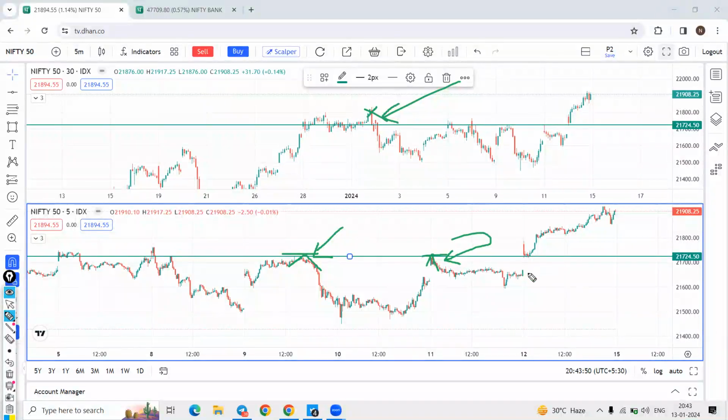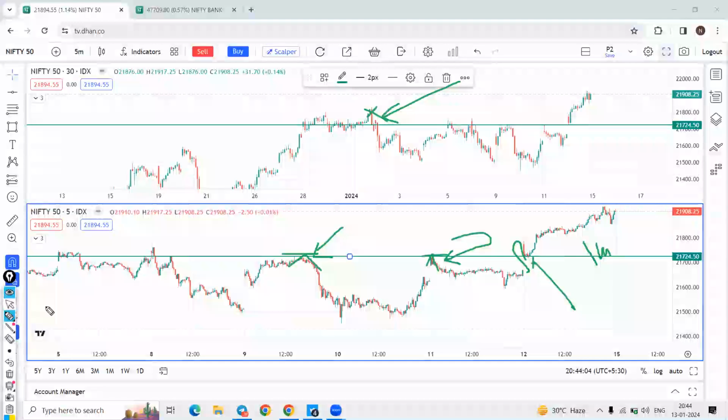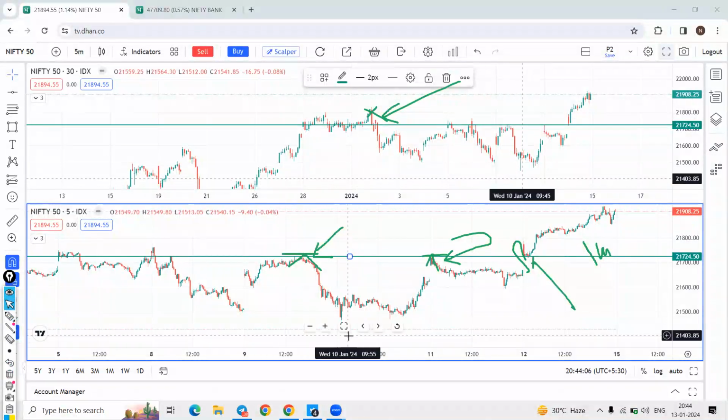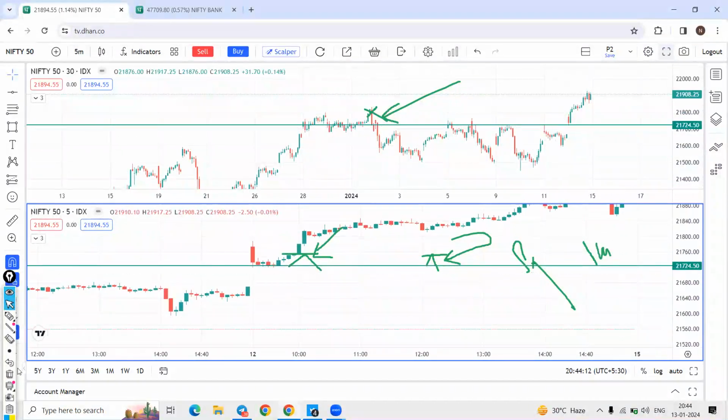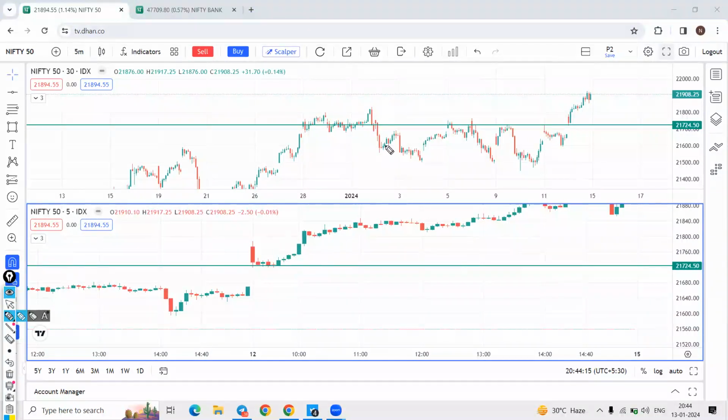Now, what's happening? Price made a gap up, but is trying to come down. The interesting factor here is, if the sellers are interested to reject, they will not waste time allowing the price to take support like this. If I zoom in on the chart, price is trying to take a support. Just notice this, in the same area multiple times sellers were rejecting very easily in the morning itself. Now they are trying to go sideways, trying to take a support, looking for a change in the price action.